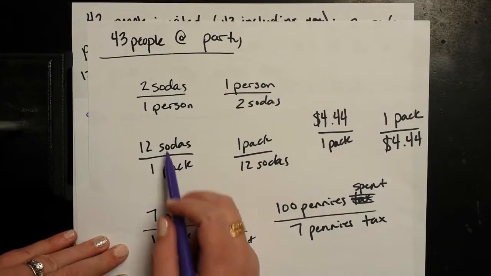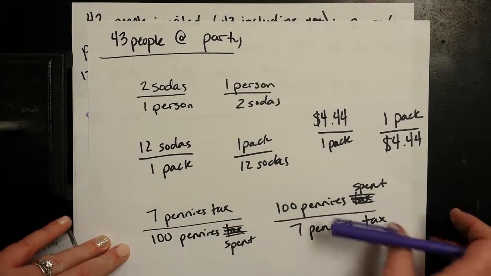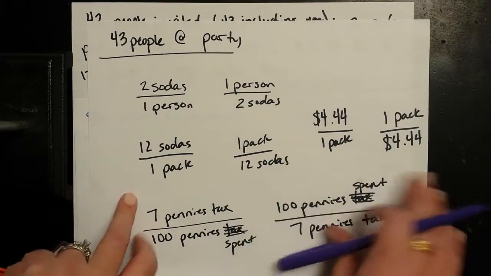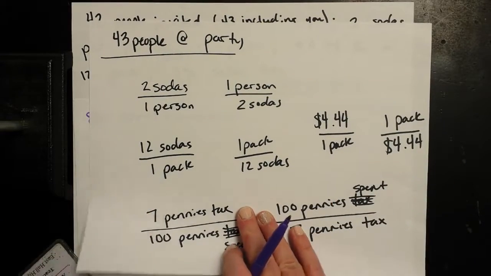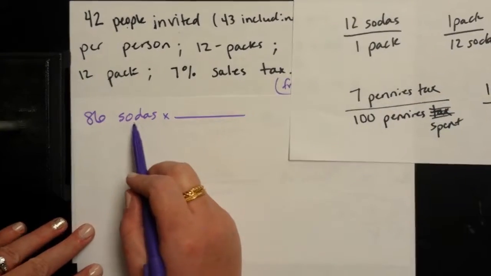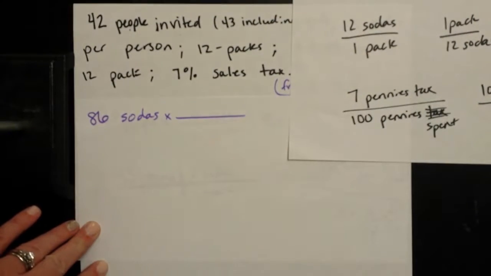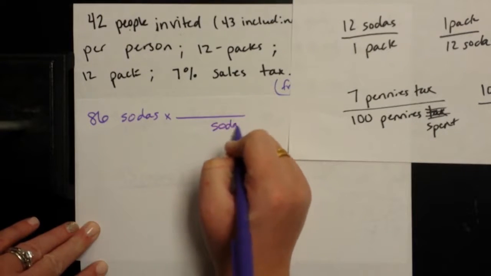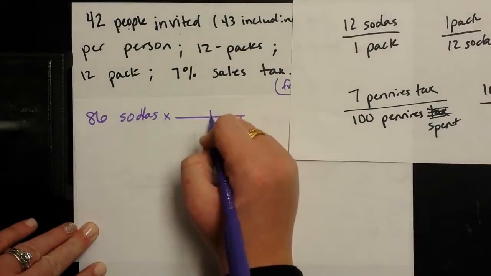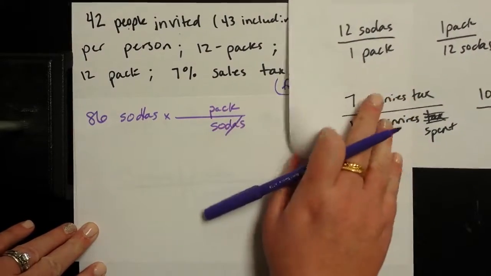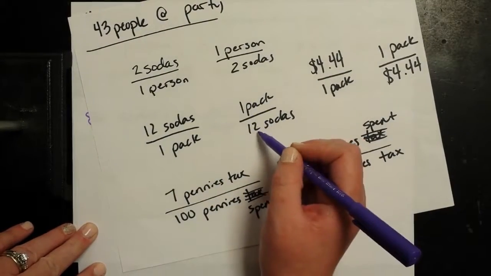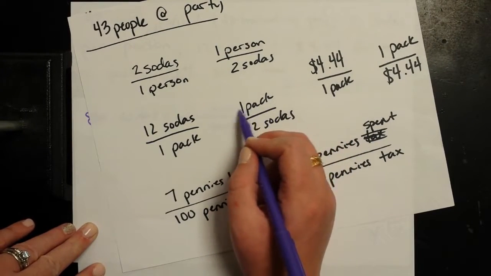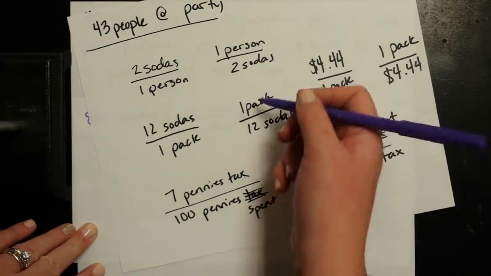If they're sold in 12 packs, that means there's 12 sodas for every pack, or 1 pack is 12 sodas. I have to see which of these 2 conversion factors is going to get me out of sodas and into 12 packs. Sodas are my units that I have now. They're in my numerator, so I'm going to put sodas on the bottom so that my sodas cancel, and I want to be in packs. I know that there's 1 pack, or 1 12-pack, but instead of putting the 12 there and letting the numbers confuse everybody, I'm just going to say 1 pack has 12 sodas in it. That's why it's a 12-pack of sodas.